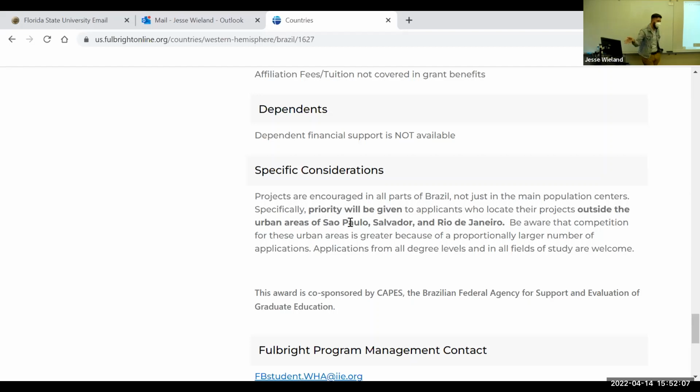So you take these things into consideration, but if your project is inherently going to not be as good, then that's a conversation to have with your advisor. Other countries, for example, ETAs to Spain, will say at the very bottom of their page, your first sentence must be this: this is the location I'm applying to within Spain, this is the age of student that I want to work with, and so on.